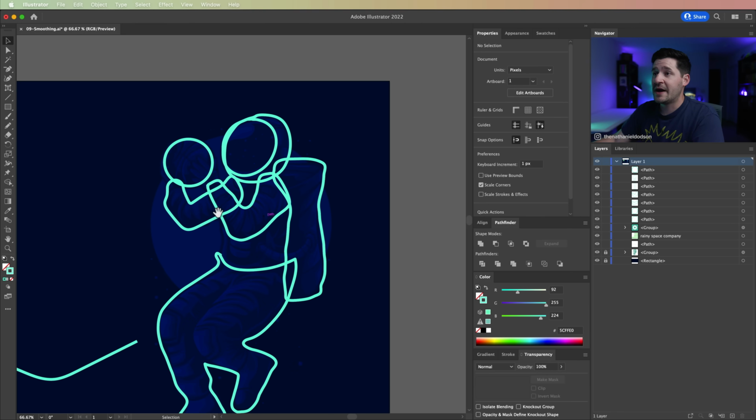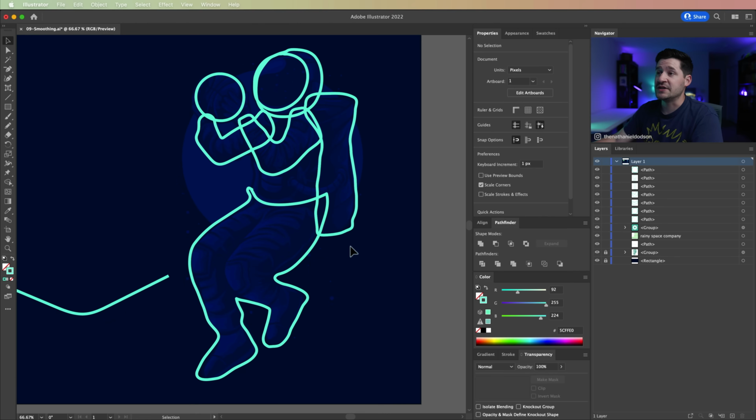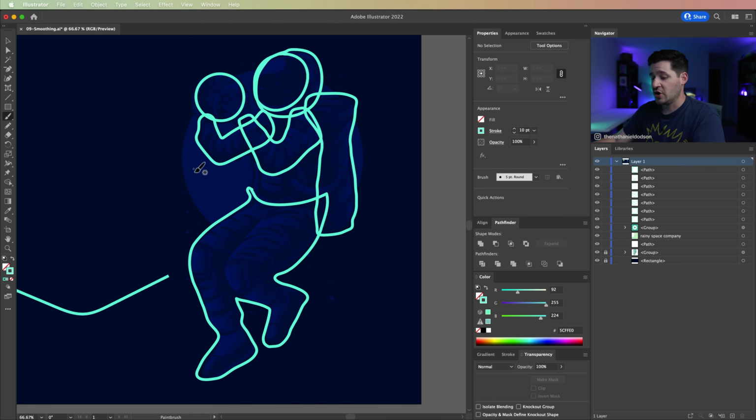So it'll be a matter of knowing that you can do this and going in and doing it this way. By the way, another quick tip, with the Paintbrush tool, you can also hold down Alt or Option and use the Smooth tool. So holding down Alt or Option with the pencil, if you have it turned on, or the Paintbrush tool. Now I do a lot of my line work with the pencil, but hey, to each his own.